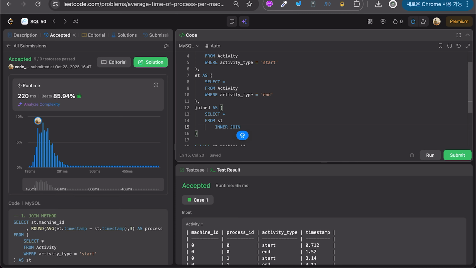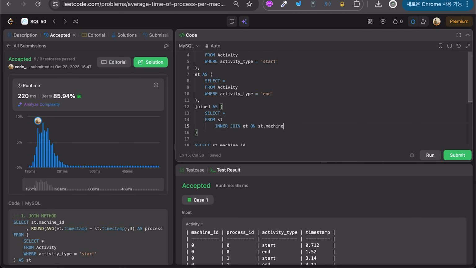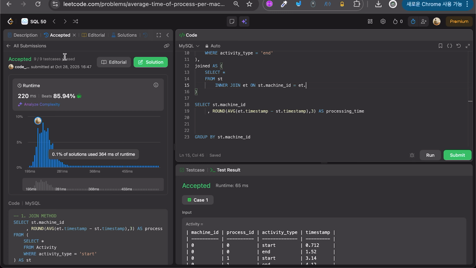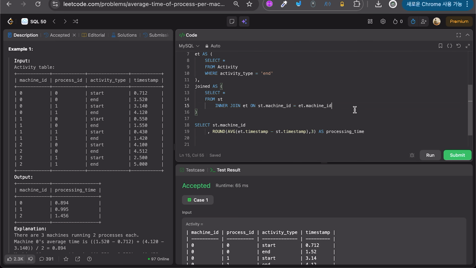Inner join et on st.machine_id equals et.machine_id, and also st.process_id equals et.process_id.